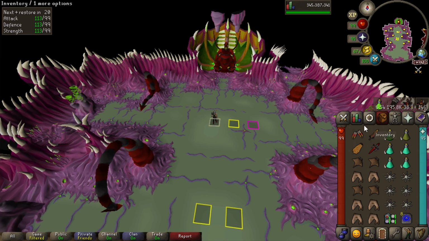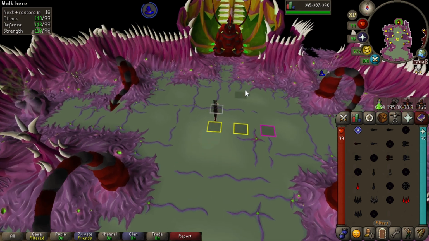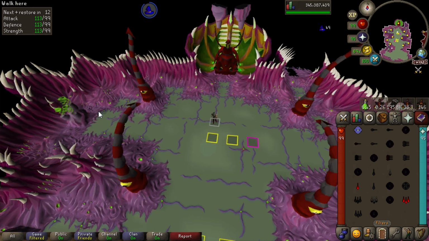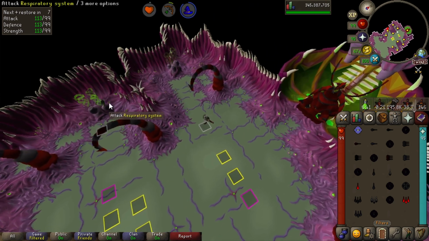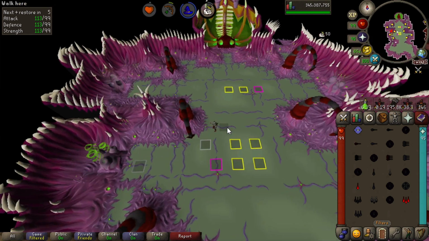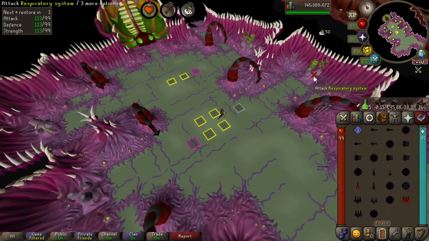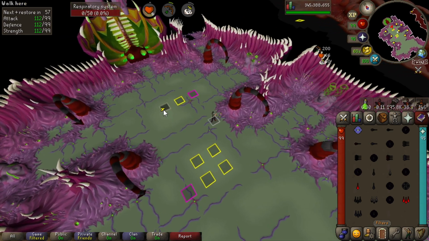So to start off, you want to be equipping your bow, which I already have equipped, and we're going to cast our shadow spells on Sire, like so. And number 2, so cast 2 of those, and then we start clicking on the respiratory systems. And with the updates now, you just kind of one-shot it. You might miss once or twice with using broad arrows, but if you use dragon arrows, you hit literally every time. It's really nice. So hit all our respiratory systems.